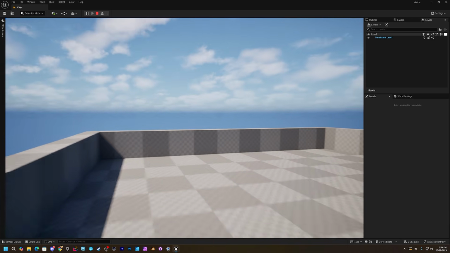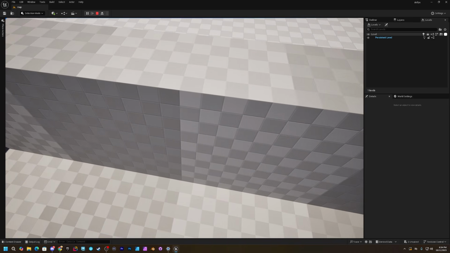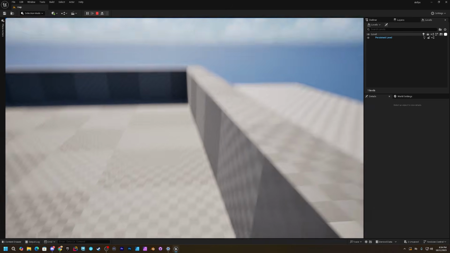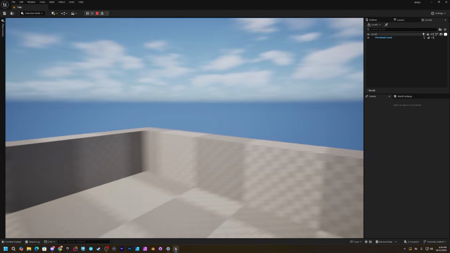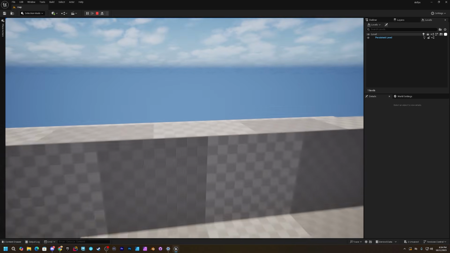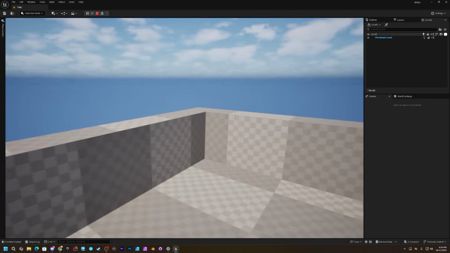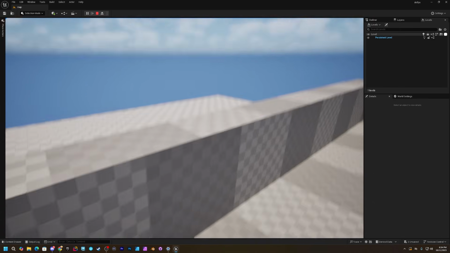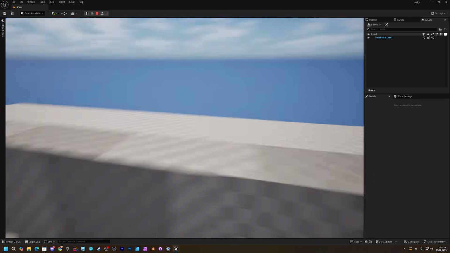And kind of what I was talking about earlier, again, Unreal's default capsule is really fat. Generally when I do a second or third floor, I like to make the cover up here, the railing, a little taller than half height, even though this is half cover.